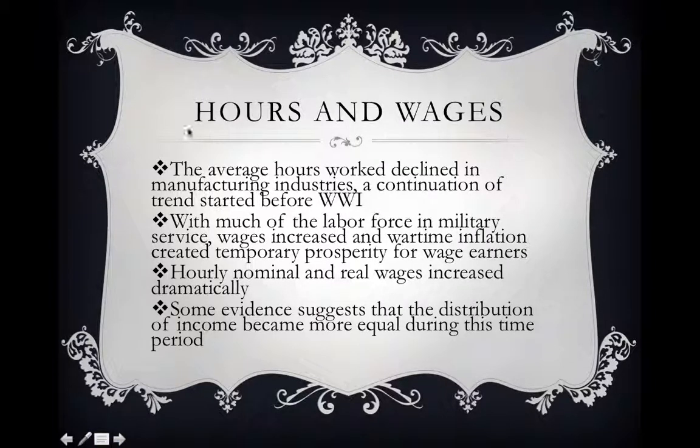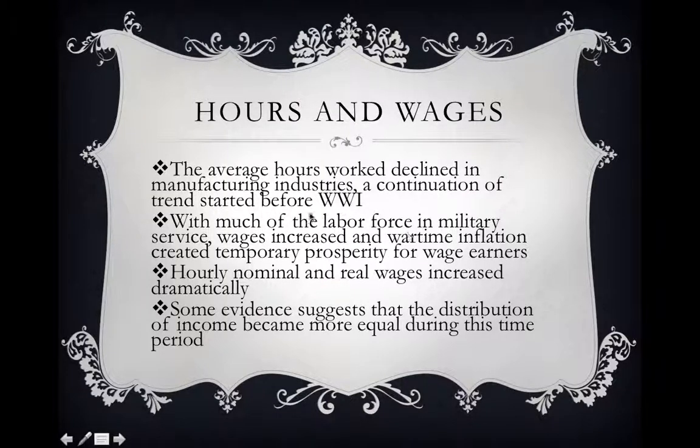How did workers actually do? How did workers make out during World War I? Make sure you realize that the average hours worked declined in manufacturing industries, and this is a start of the average work week declining in the United States. This is a continuation of a trend. It started before World War I, but there was a downward trend that already existed, and it continued through World War I, where people were working fewer hours per week over time.